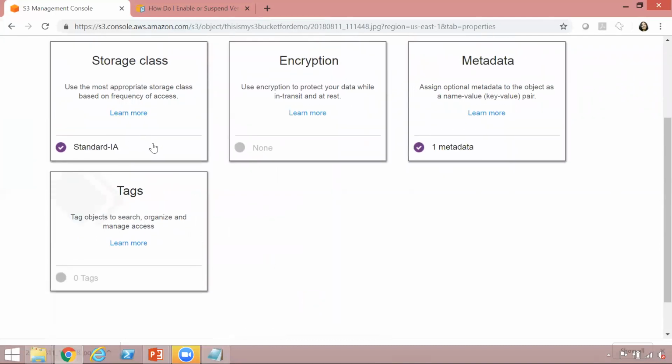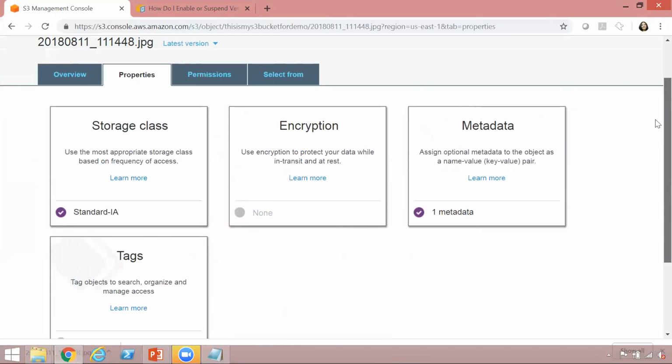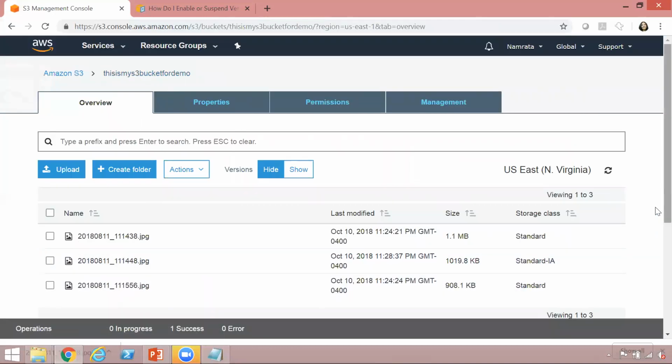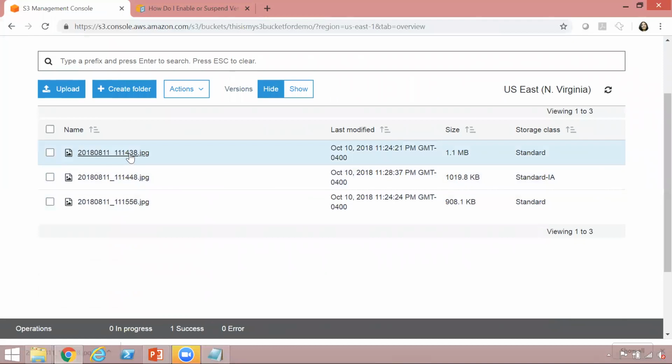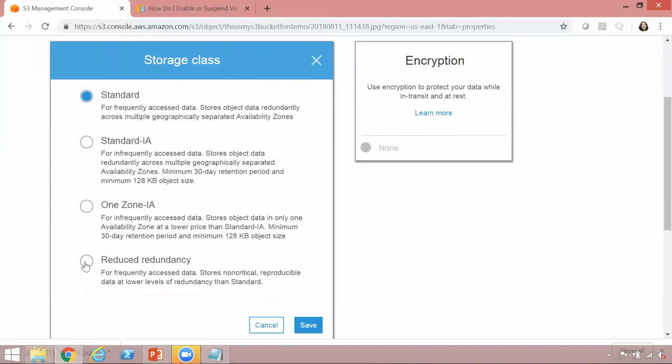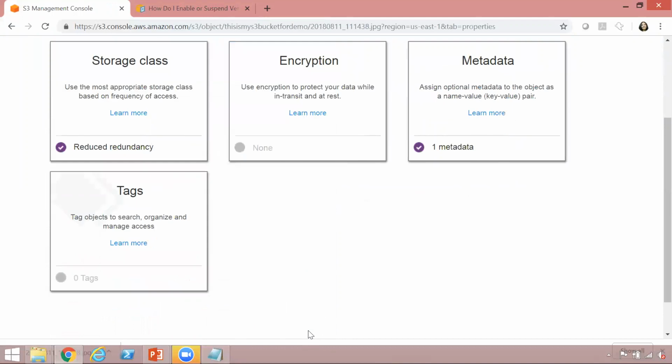So as you see now, the storage class for that particular file, that is file 448 JPEG, has been changed to standard infrequent access. So if I go back to my bucket, you will see that the rest of the others are still having standard access, and I could potentially go back here, change this to reduced redundancy and save.